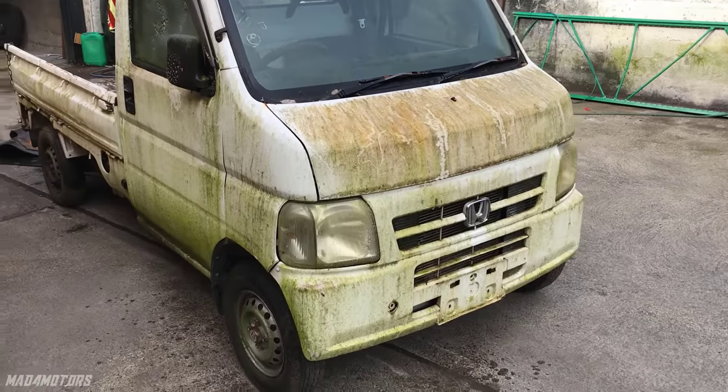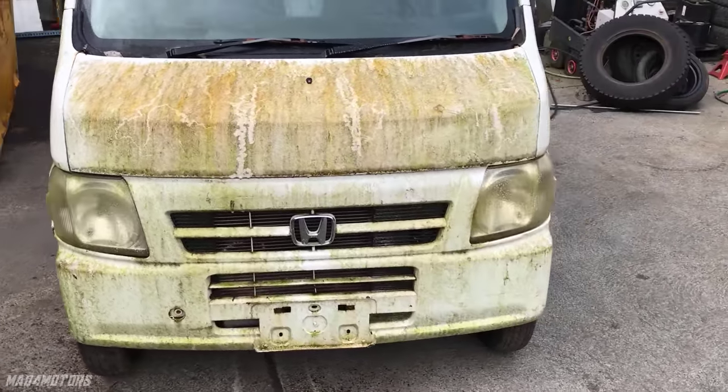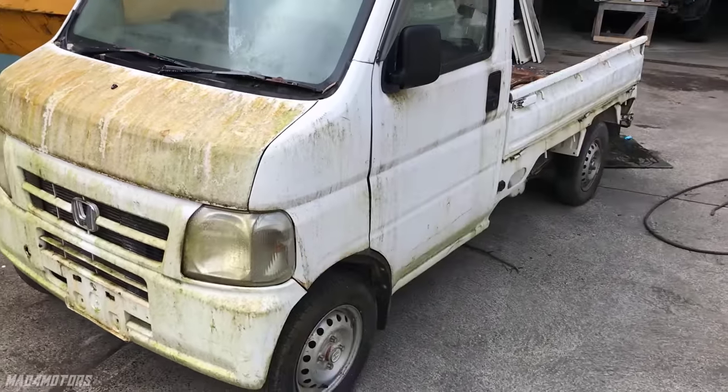Hi guys, so this is the latest project I've been working on. It's a four-wheel drive Honda pickup that's not running. I hope you enjoy the transformation.